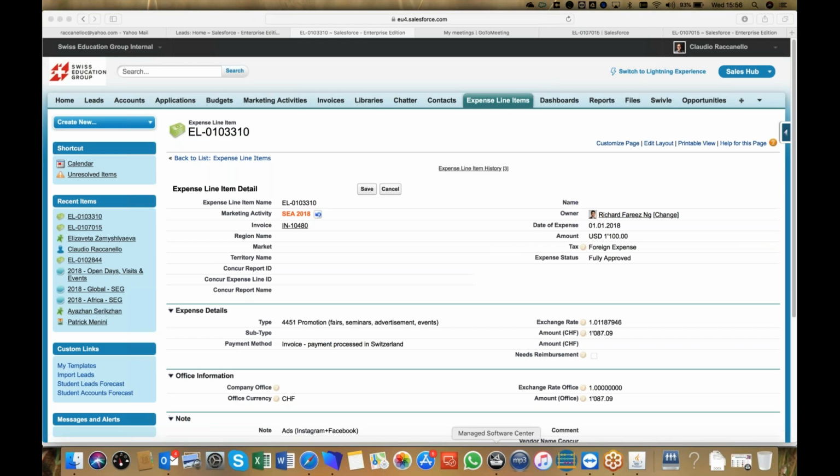Okay, then you have 2 problems. The first one is you have to contact IT to make sure that you have this managed software center on your computer, because this is where IT are going to be pushing the updates that we need to do on our computers, the apps or the software that we need to have. That's where they're going to be pushing everything in the future, or they've been doing that for some time. So contact Stéphane and Loïc to make sure that you have this. And then once you have this console in there, you will have Abacus.